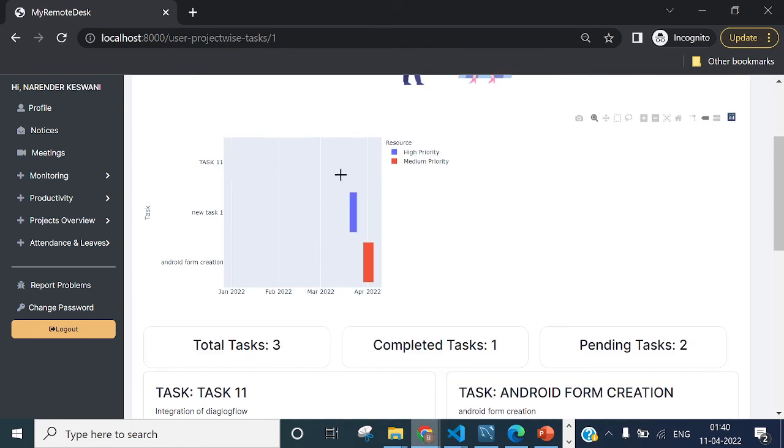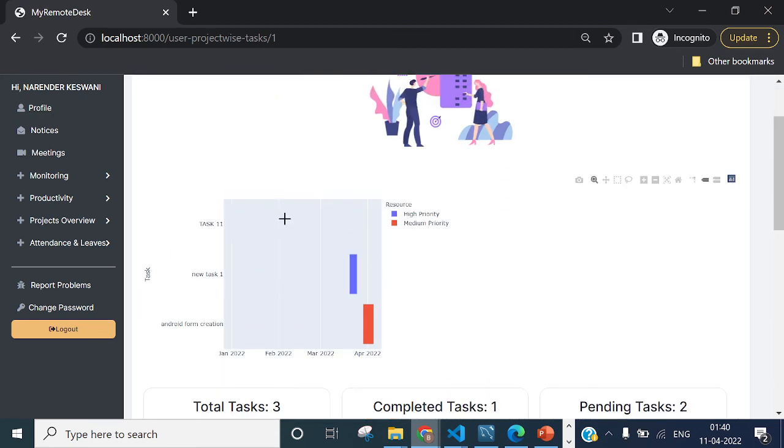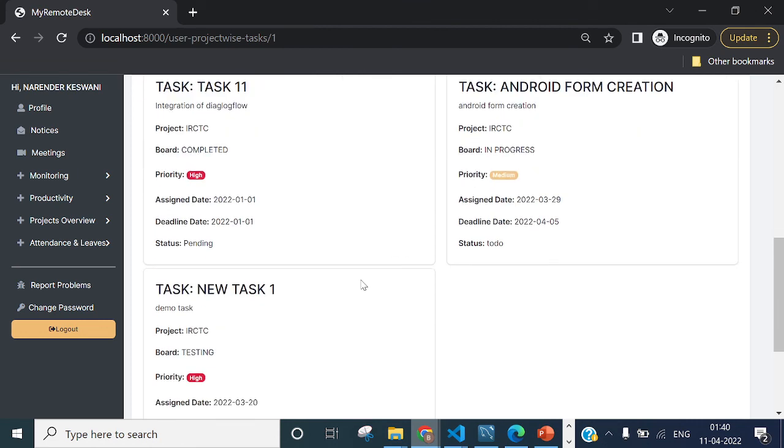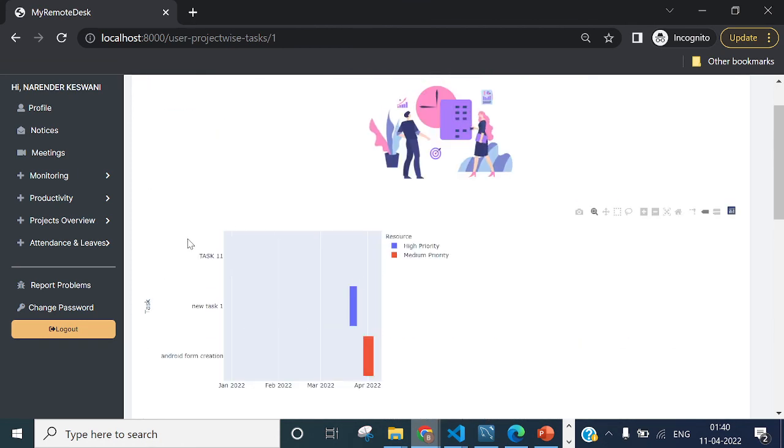So the Gantt chart will be shown of that particular employee's project tasks only. Not all the tasks of others will be shown, because that is kept by the organization only. Only that particular employee's tasks are shown to the employee.